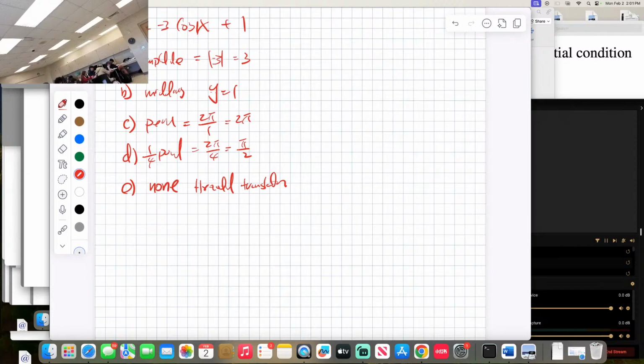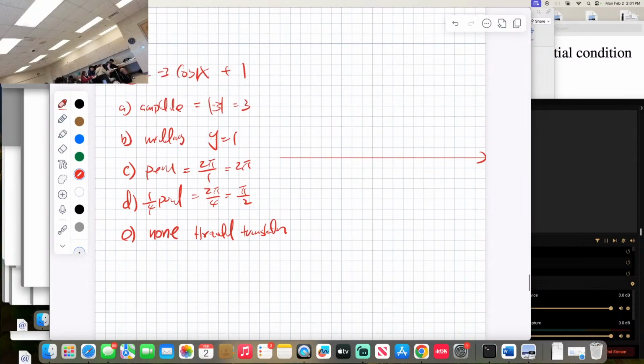So what I'm gonna do is I'm gonna graph this. First of all, I usually graph 2 periods. Here it takes 2 pi, but it takes a pi over 2 every quarter period. So we're gonna draw the midline first. The midline is gonna be a blue line, which is 1 here. That's not an asymptote. That's just a line to help me draw. You can draw a straight line if you want to. That's fine. That's gonna show where the sine wave is gonna start.